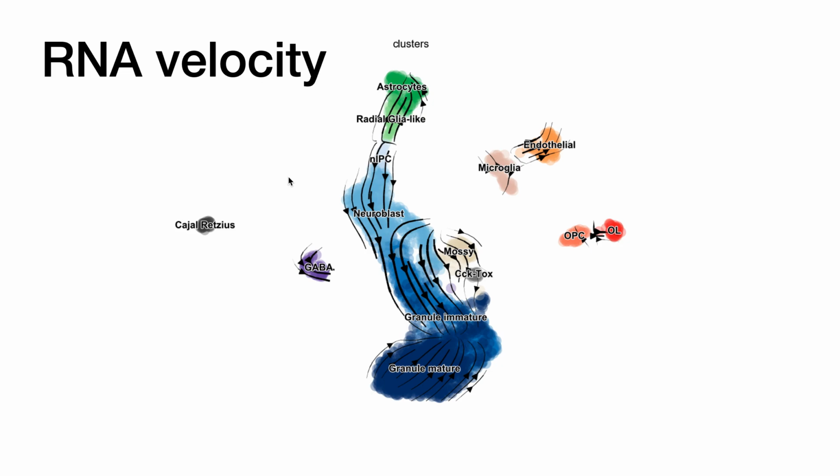The concept of RNA velocity is breaking that snapshot idea of single-cell RNA sequencing data, and what I depicted here is a UMAP of the dentate gyrus development. And what you see here are these flow arrows that are now an inference of the cell fate from the transcriptome. And I tell you in a minute how this is actually possible.